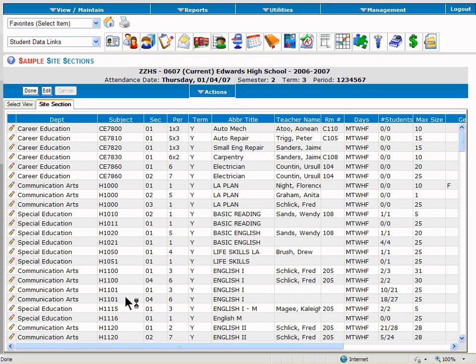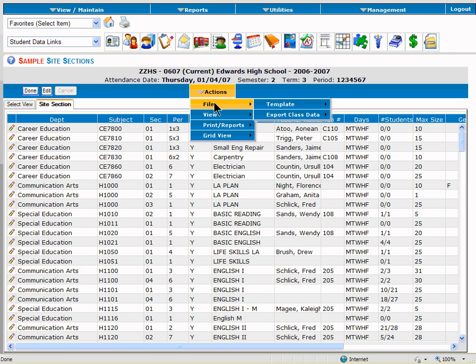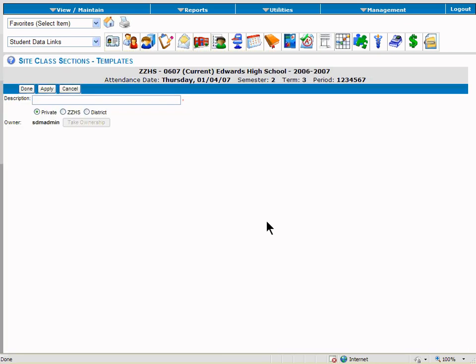To save this custom grid, you click Actions, File, Template, and click Save. The description box is where you will type in the name that you wish to give this new display.